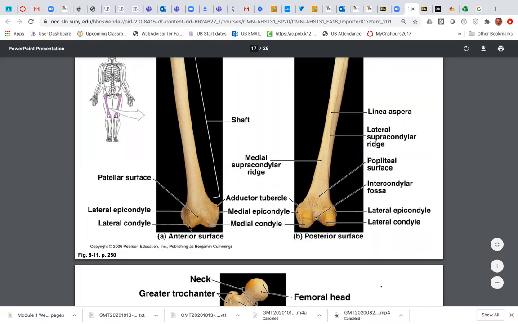Above the lateral condyle is the lateral epicondyle. So there's a medial epicondyle, a lateral epicondyle, medial condyle, lateral condyle. It's the medial and lateral condyles that will articulate with the bone inferior to it, which is called the tibia. Above the medial epicondyle, there's a little bump, a little tubercle called the adductor tubercle. When we do muscles for exam 3, we will learn 3 adductor muscles: adductor longus, adductor magnus, and adductor brevis. So just keep that adductor tubercle in mind.